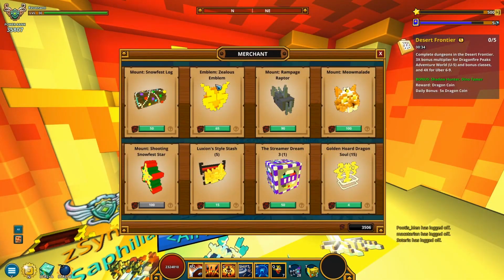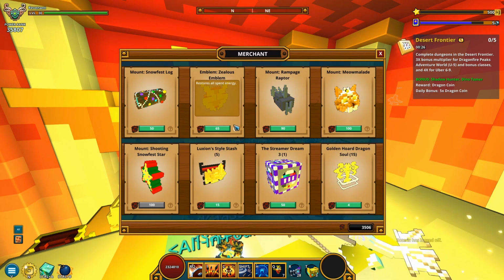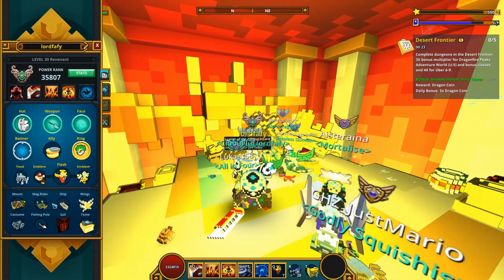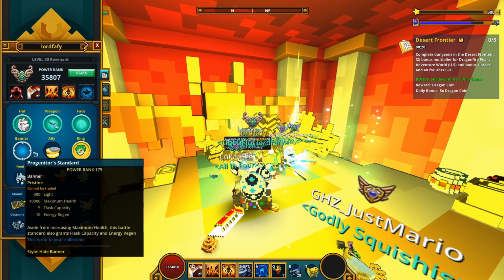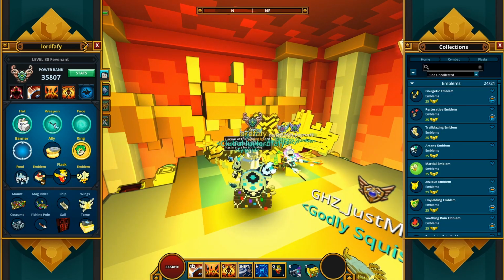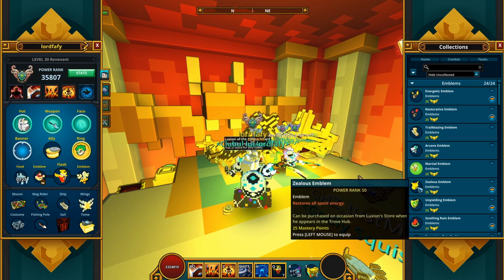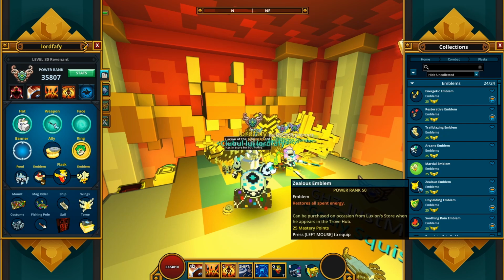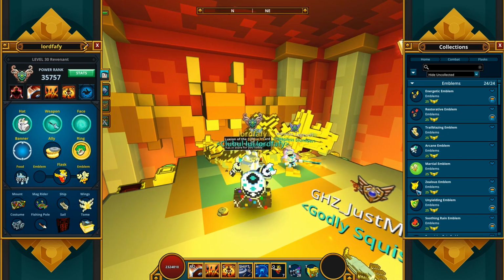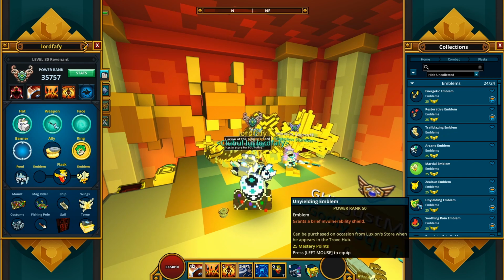Let's continue. The second reward in here is gonna be the Zealous Emblem for 65 coins. That's what it says, restores all spent energy. So you're only gonna be getting 25 mastery for this one, but where are the emblems at? Oh, there you go, it's underneath the emblem socket. Zealous Emblem right here, 25 mastery points as previously mentioned, it restores all spent energy. I don't have energy on my Revenant, so I just take it as it is. It's gonna be fully restoring your energy upon using a flask, right?